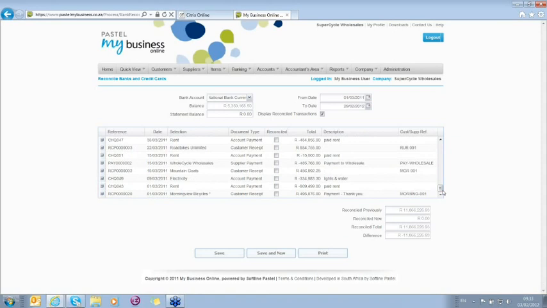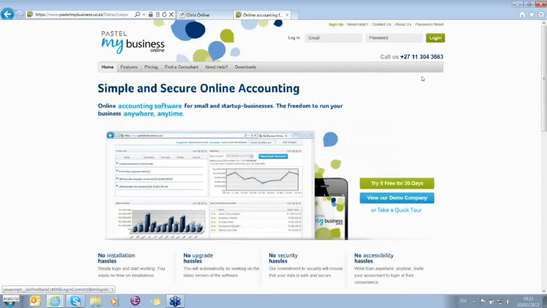Okay, so now that you've reconciled your whole system and you've had a look at all your reports and you've made the adjustments that need to be adjusted, or you've processed any journal entries that needed to be processed, I'm going to go through the steps of actually running your year end. I'm going to log out of the demo company for this purpose because I need to work in a live one, and log into my own one.